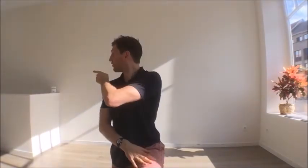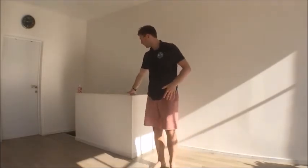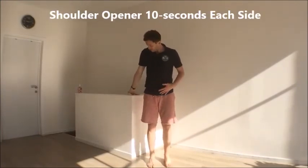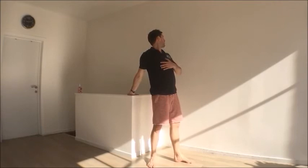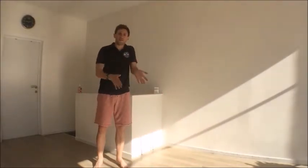Next up, I'm going to need to use just over here. This exercise is for opening out your shoulder muscles. You're going to need a table where you can put your palm flat down, fingers facing backwards. Stand in line with it so your hip is in line with your hand. Then open out your opposite foot slightly behind, look over that shoulder, and allow your chest to push forward.